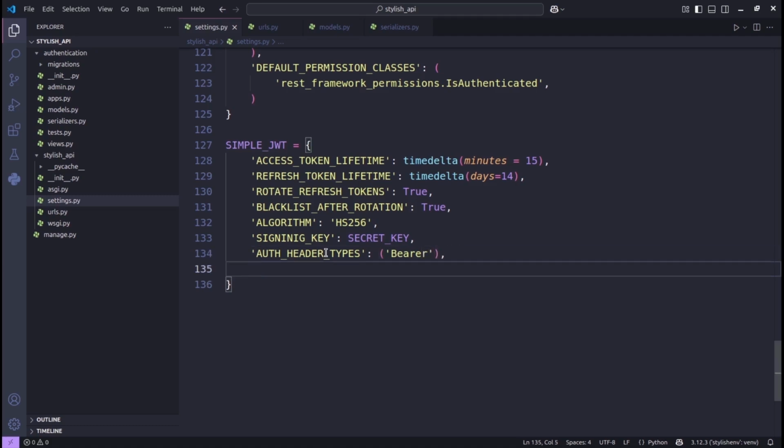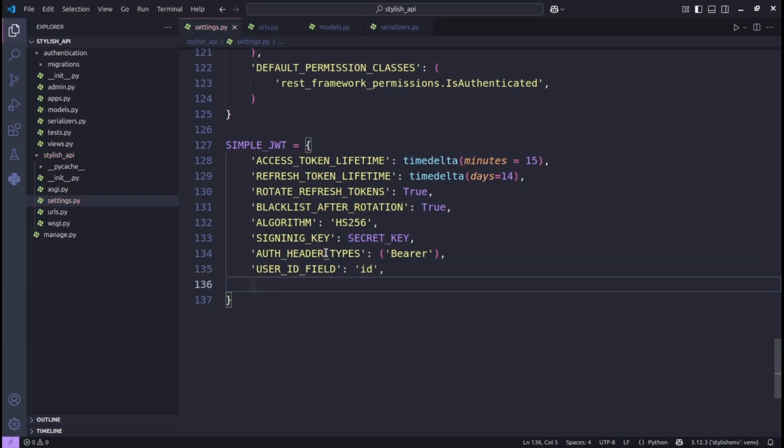Then user ID field, we want to get the user ID field, that is the one that is having ID.